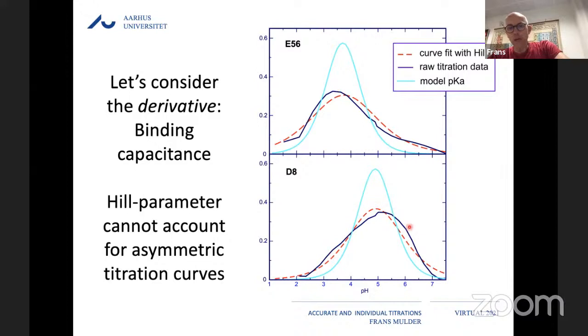And the same thing happens here with glutamate number 8. Also here you see that the titration curve is much shallower, meaning that the derivative is much lower, but you also see that it's far from being symmetric. Here it seems to be behaving with a constant pKa value, but the proton affinity really changes, meaning that the electric field that it senses is really changing over this pH range. The reason for this obviously being that there are other acidic side chains that are titrating, and so charges are being formed as we increase the pH.